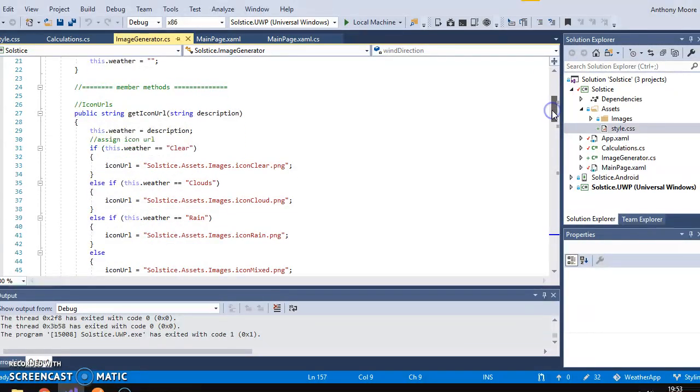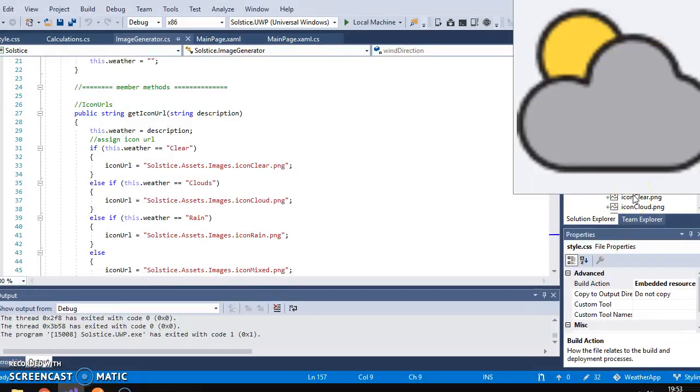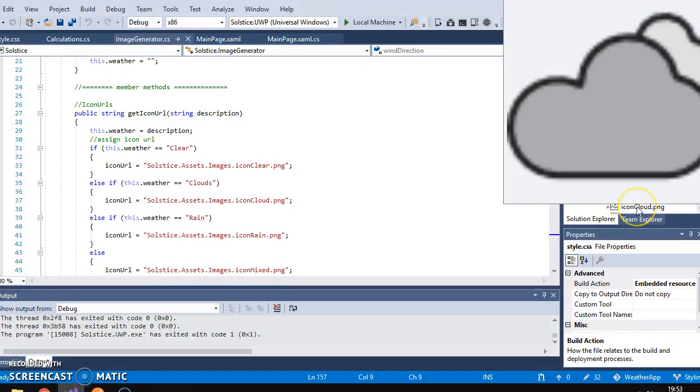Here's for the icons. It just gets a string input. If it's clear, use the icon for clear. If it's cloudy, use the icon for cloudy, that kind of stuff. And I have a full embedded resource library of all this stuff here. So that would be for the clear one. This is cloudy.